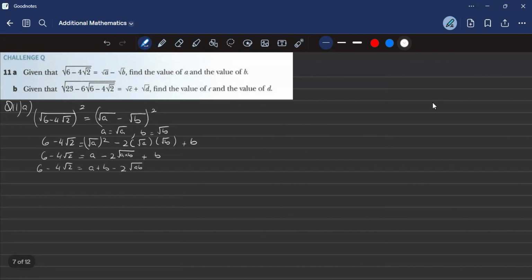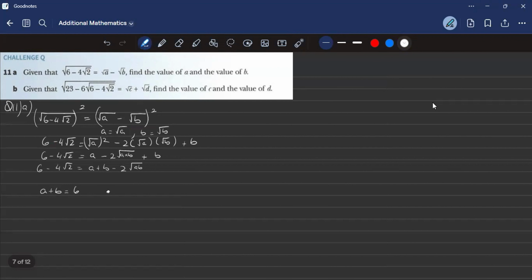Now the thing is, I hope you know the comparison method. And the comparison method is basically we compare the two equations we have. So we know these two equations are equal to each other. And we know two things. We know that the constant value is equal to 6. So a plus anything which is constant would be taken as the constant value. So a plus b does not have any under root or anything else like that. So we can say a plus b is equal to 6 because we are comparing the constants right now.